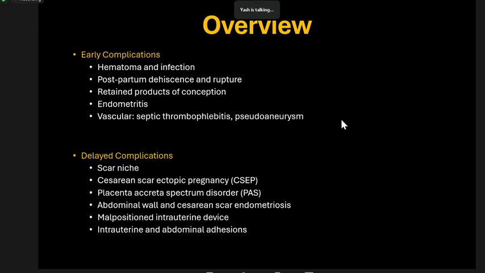But we have some imaging clues, like we spoke about, bladder flap hematoma more than 5 centimeters points more towards dehiscence in the right clinical context. Not every bladder flap hematoma is dehiscence, but a bladder flap hematoma more than 5 centimeters in the right clinical context is dehiscence, versus air in the endometrium extending into the parametrium, along with hematomas here and there and hemoperitoneum in the right clinical context is rupture.